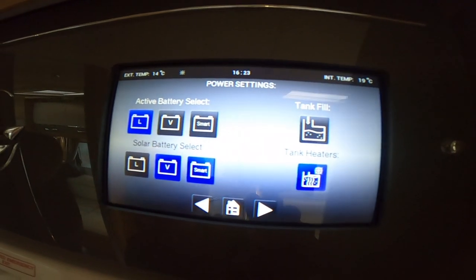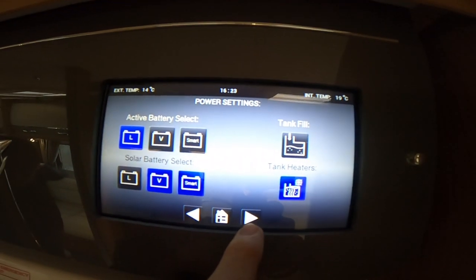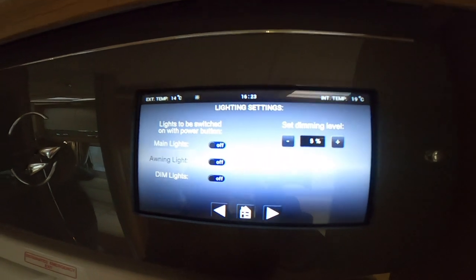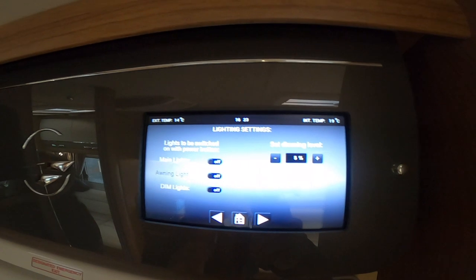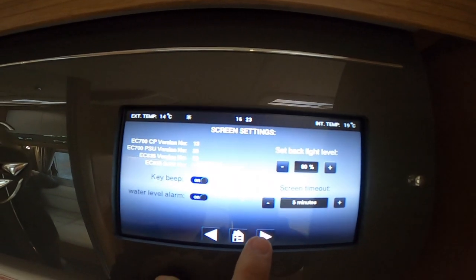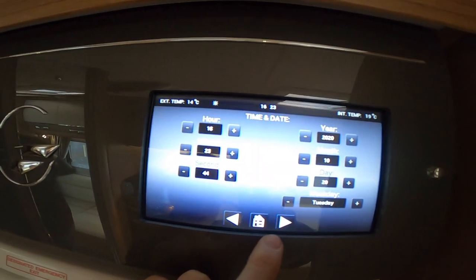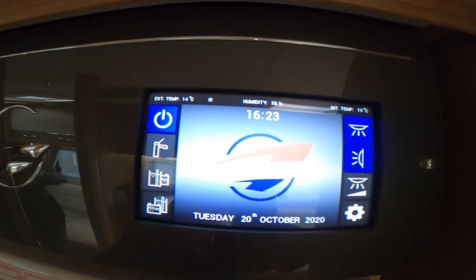And you do have your tank heaters below, so if it's going to be a cold frosty night, you might want to put your tank heaters on to stop the water from freezing in the tank on the chassis. Then you've got all your light settings, so you can sort your dimming lights out and so on. And you've got your screen settings, so your timeout and your backlight, and your date and time. When they go back and forth, you can change them displayed on the control panel, and then you go back to the start.